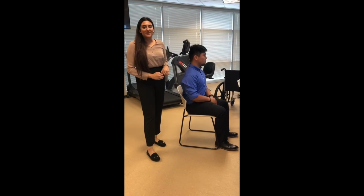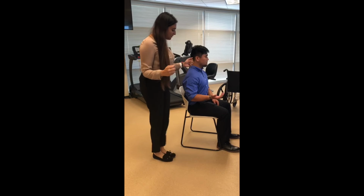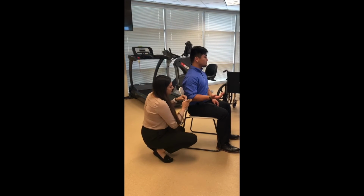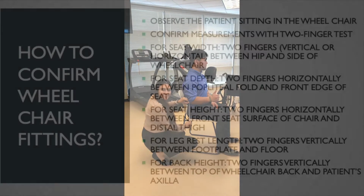Lastly, we're going to measure the armrest length. So we're going to have the patient flex the arms at 90 degrees, keeping the arms close to the trunk, just like that. We're going to measure from the olecranon process down to the seating surface.